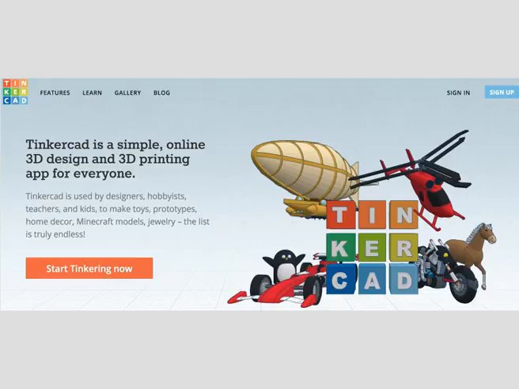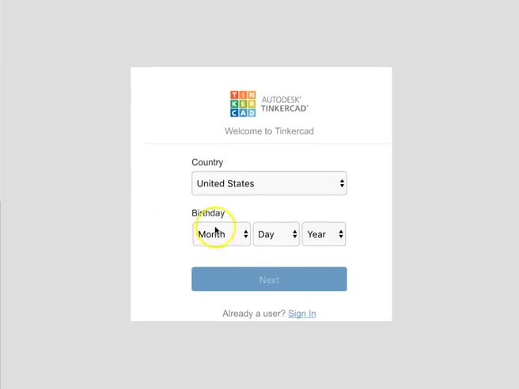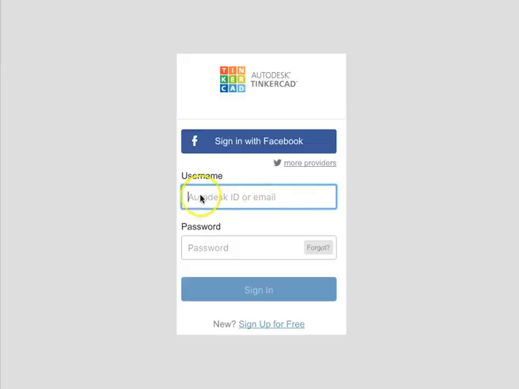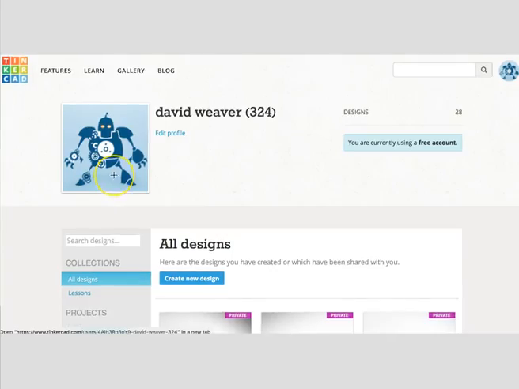So the first thing you need to do is to go to tinkercad.com and go ahead and click on the sign up. And then when you do that, it'll ask you a series of questions. You'll fill those out, and once you're completed, you'll go back to Tinkercad and ask to sign in. And you'll put in your name, your email, or whatever username you had, and your password. And then following that, you'll get to go into the Tinkercad environment.